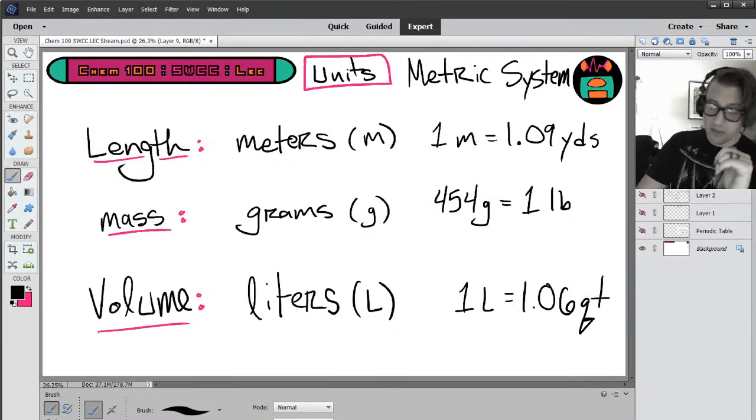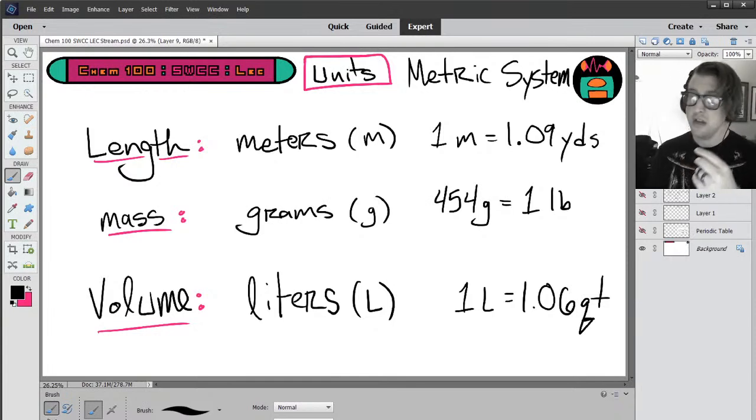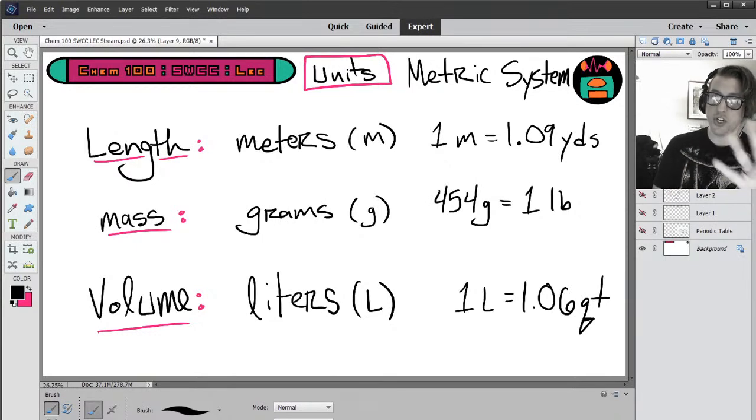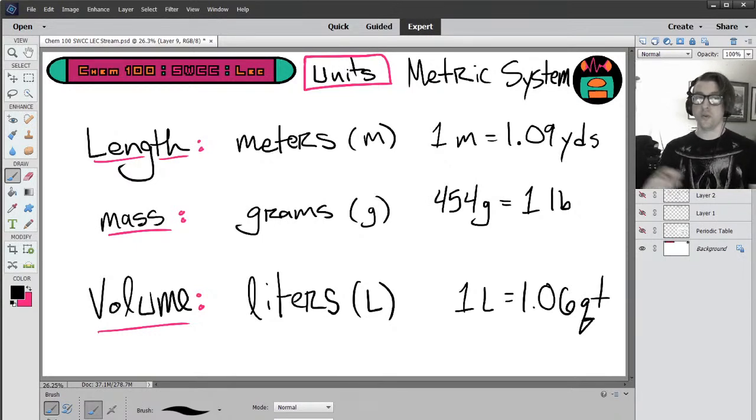Now, here's the deal. Here's the reason why science goes with the metric system, and the reason why it just is more logical with the system of numbers that we use. Because the metric system is based on powers of 10. All right. In the English system, we have to create a different unit for different sizes. So for lengths, there's inches for little things, and feet for intermediate things, and yards for things that are slightly longer than feet. And then we jump from yards to miles. And those are the things we have to use.